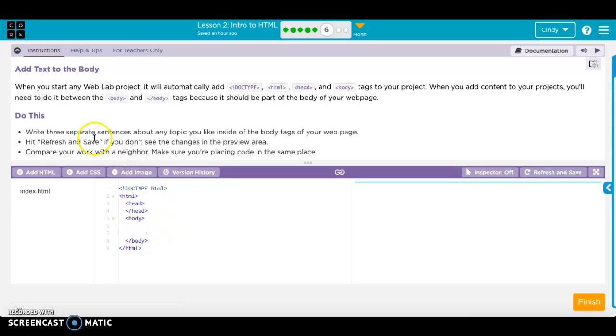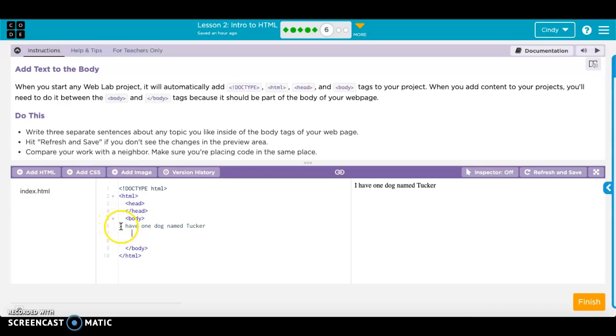Right here between body. It says write 3 sentences about any topic you like inside the body tag of my web page. So I'm just going to put, I have one dog named Tucker.